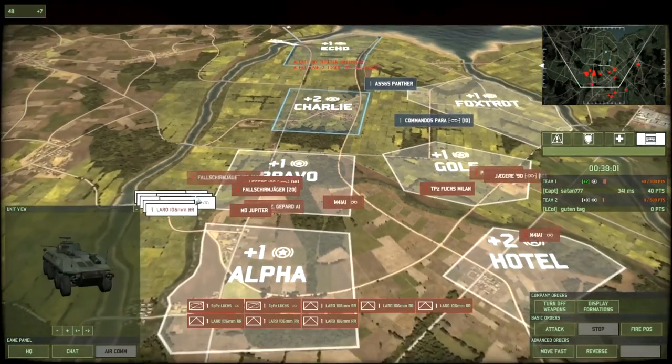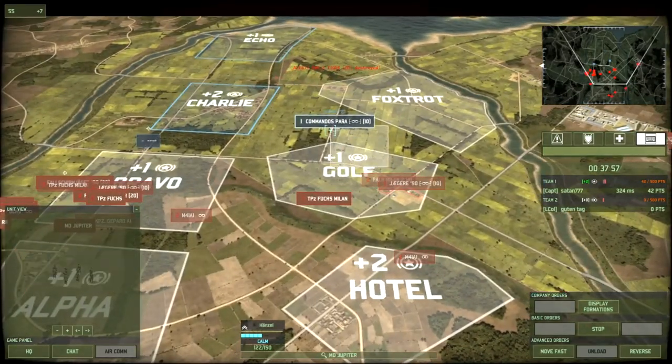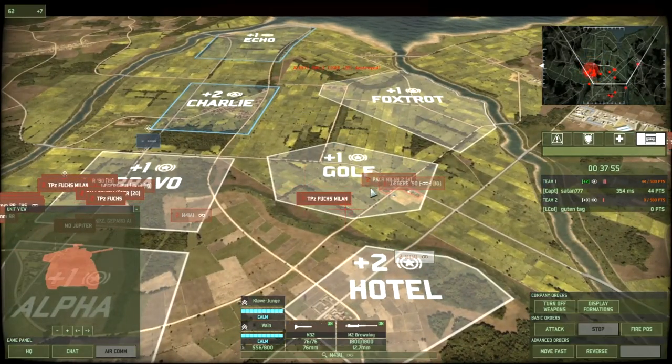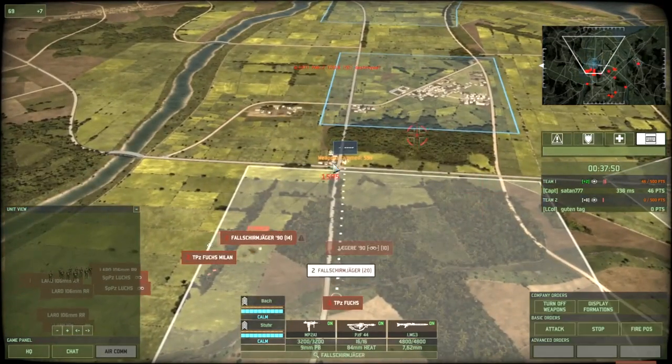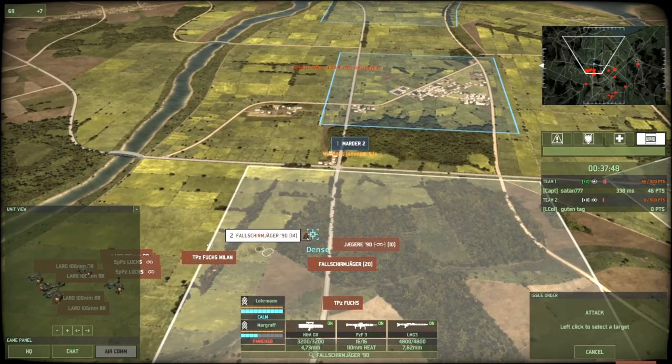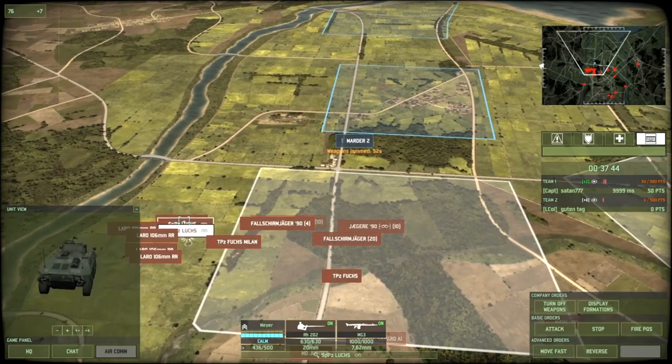What is happening? I stopped all the operation over there. I basically stopped all his push there. Right? That's good. I like it. What is this? Murder 2. Weapons jammed. With the Fuchs Melon.